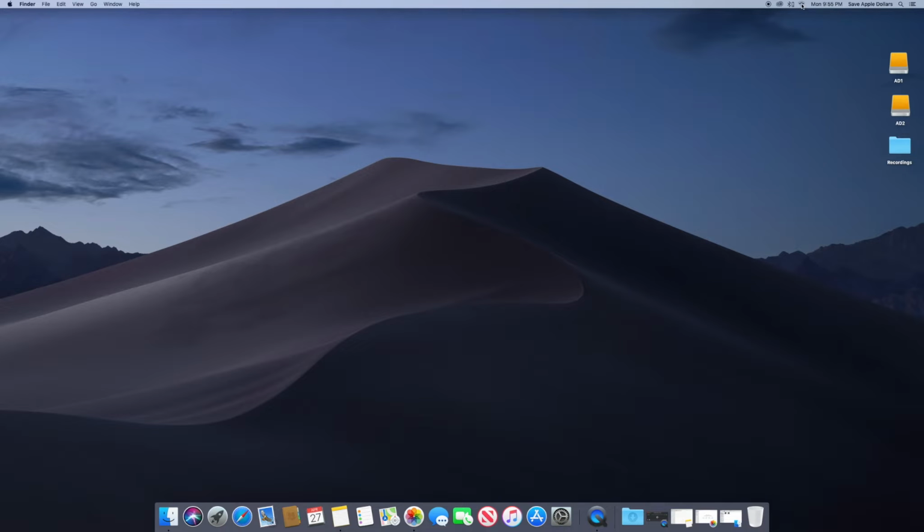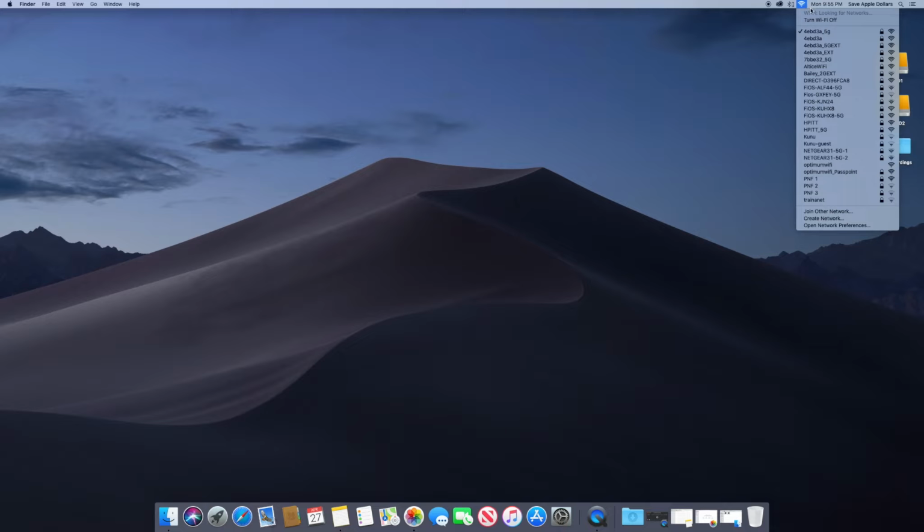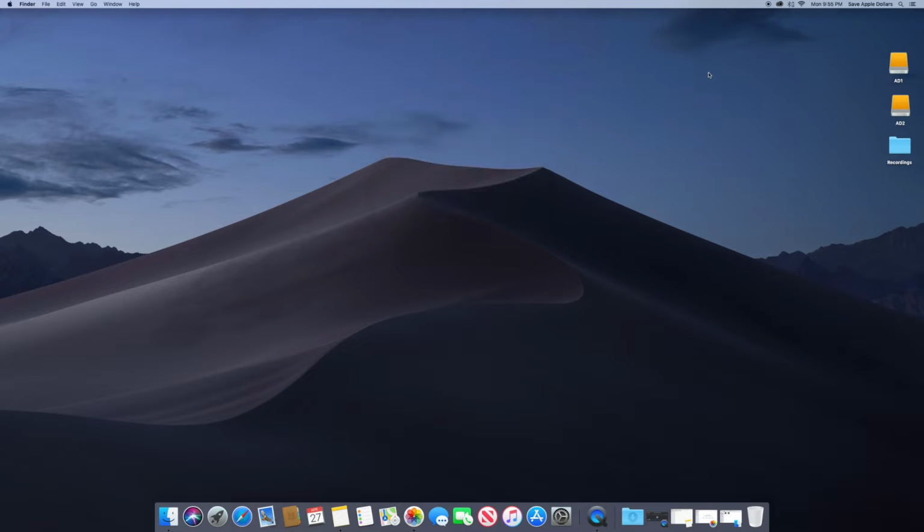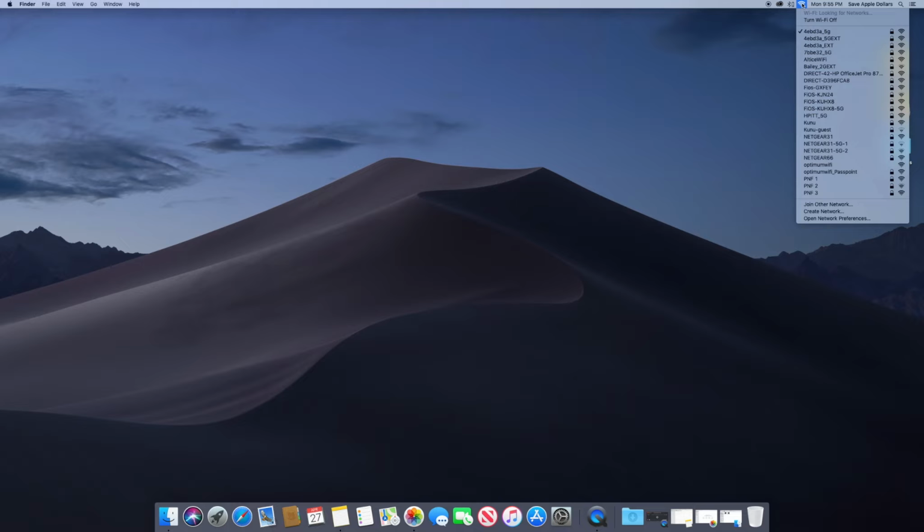And if you turn on your Wi-Fi, you will see all of the networks that are available for you to connect to. If you click on the network you're familiar with, it'll prompt you for the password. You type in your credentials, you hit join, and then you're going to connect to the network, okay? That's how you always connect on any Mac, okay?